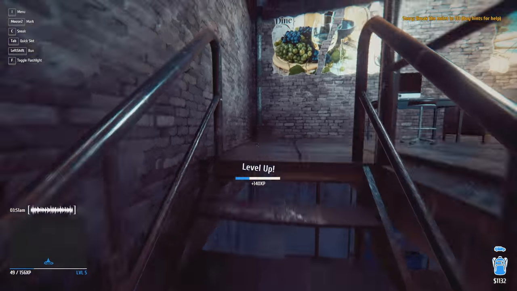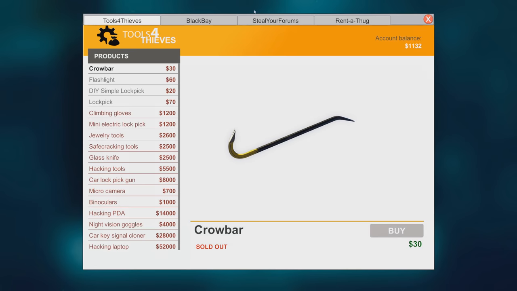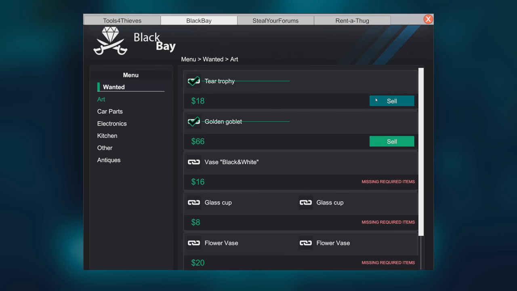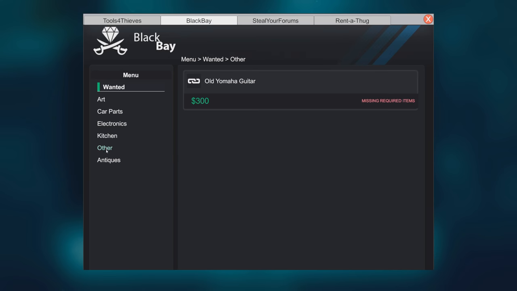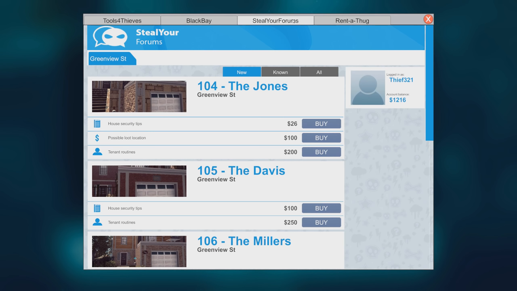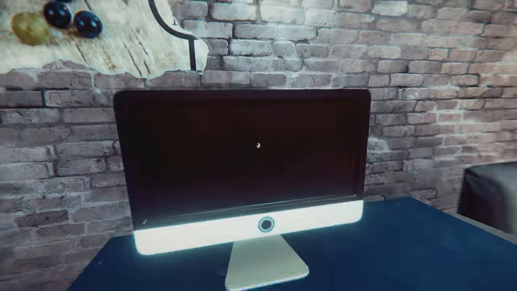New hints available. Let's see if we can sell something here. Black Bay. Oh, there's the tiered trophy. There's the golden goblet. Not bad. Nothing here. They want an old Yamaha guitar. I like the names in this game. They didn't use the real names, obviously. 1113. Break or steal the pear decoration. I just did. Oh, no. Okay, we can still do this, I suppose.